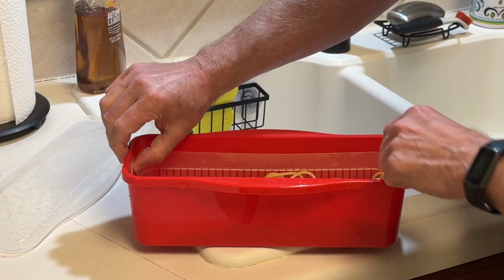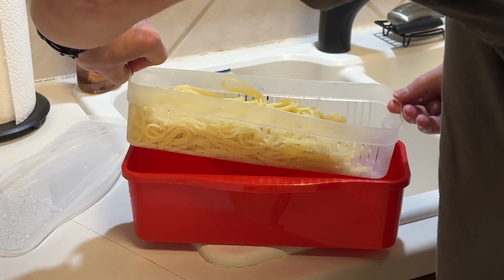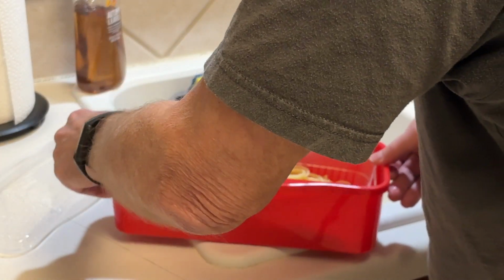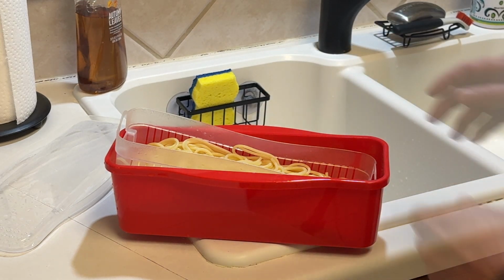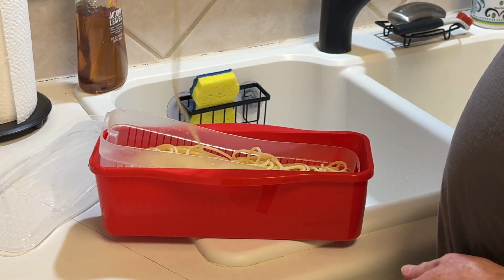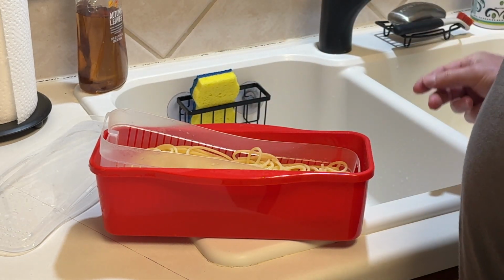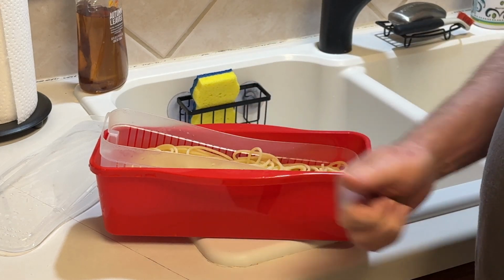Okay. Now let's flip this around and do the angle thing and let it drain out a little bit more. Yeah, I like this. So far this is working really good. Let's give it a little taste. Is it done? Yep, it's perfectly done to my likeness.